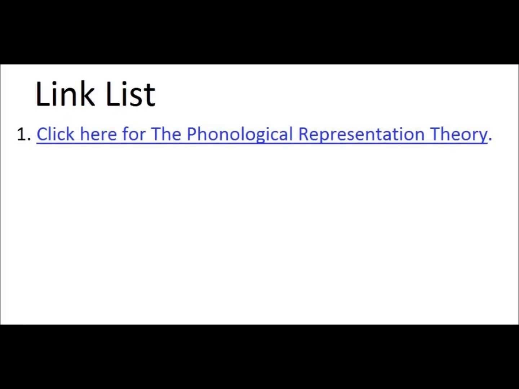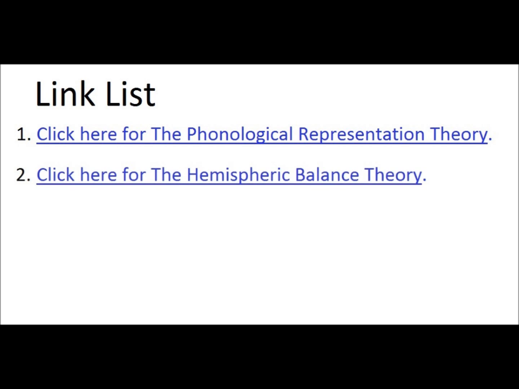As the learner starts to become more familiar with the letters and some of the words, development shifts from the right-hand side of the brain to the left. This is the language side. The theory states that if this shift from right to left happens too early or does not happen at all, then literacy problems can occur. So click number 2 on the link list below if you want to learn more about the hemispheric balance theory.